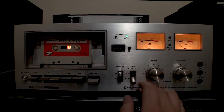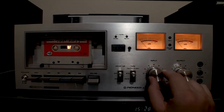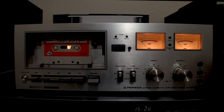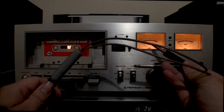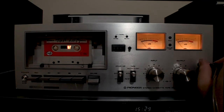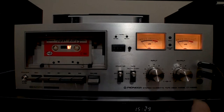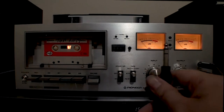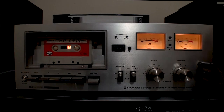Dolby noise reduction, tape selector, and the most important control is actually the input selector. But mainly what you want to do is get one of these splitters into your left and right microphone jacks there, and then feed that back into a wire that goes into the input, the headphone, so it's reading itself in a feedback loop as it goes.